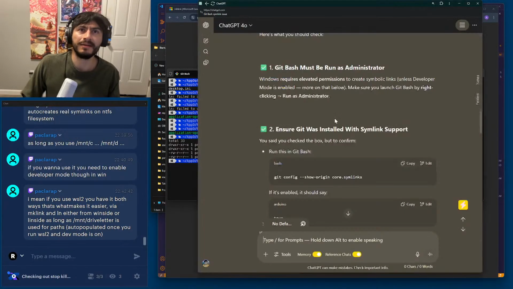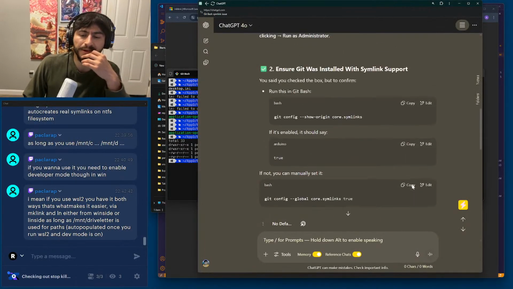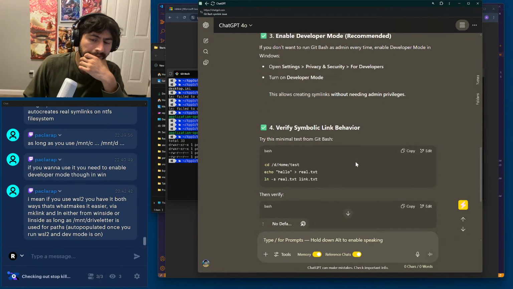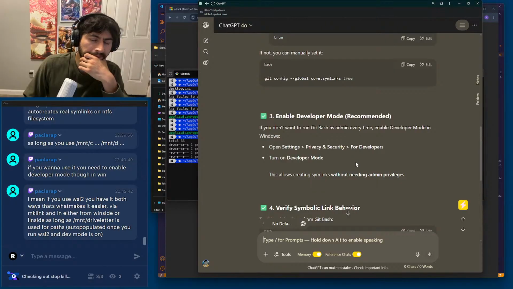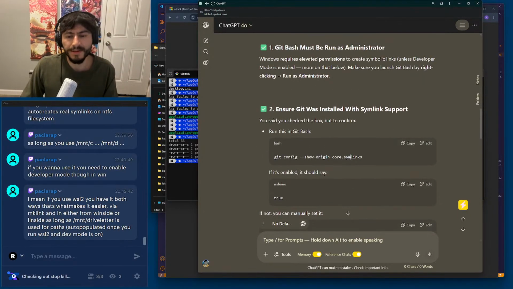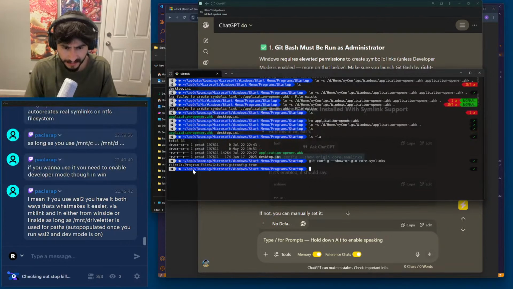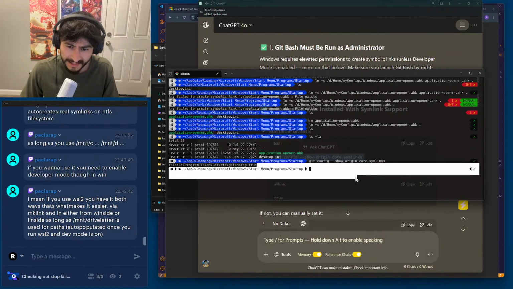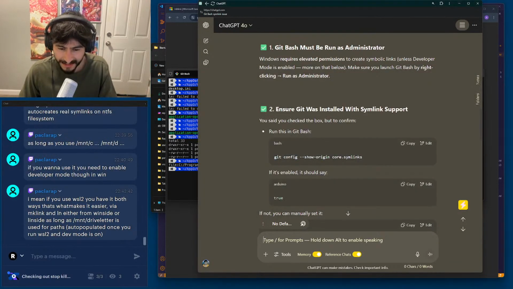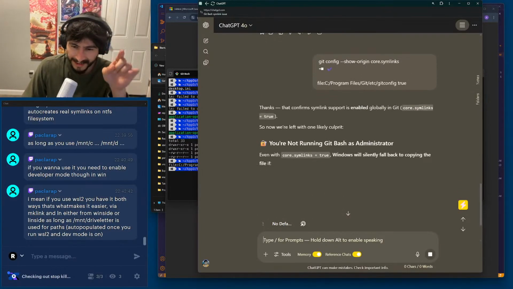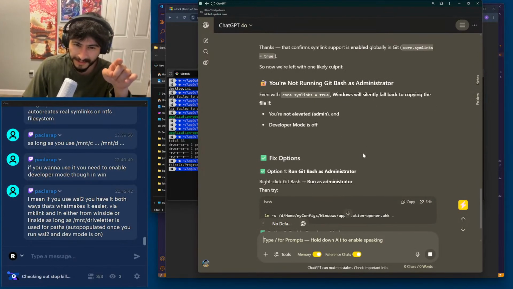Yeah. I might have to turn on developer mode. I thought I was already in developer mode. Let me run this. Now this does say true, so I guess that's good now. So it actually prints something out, which is good.